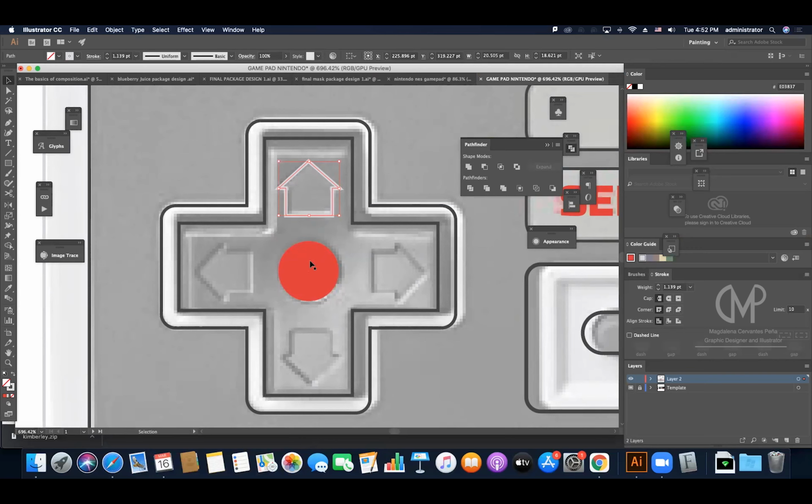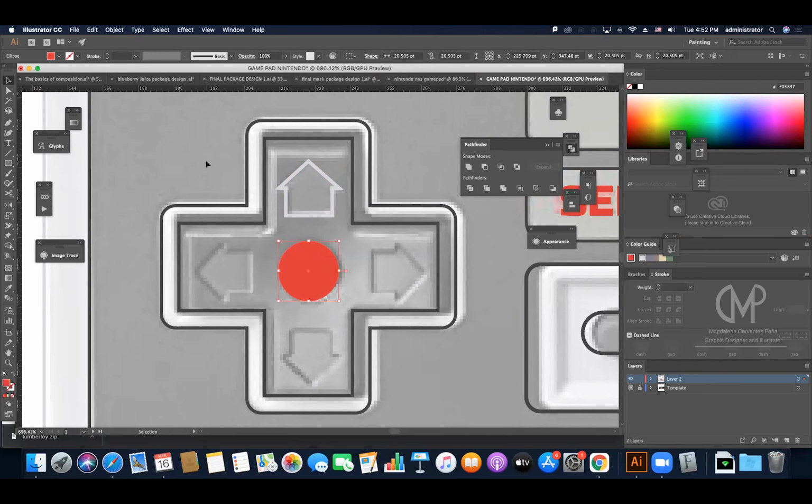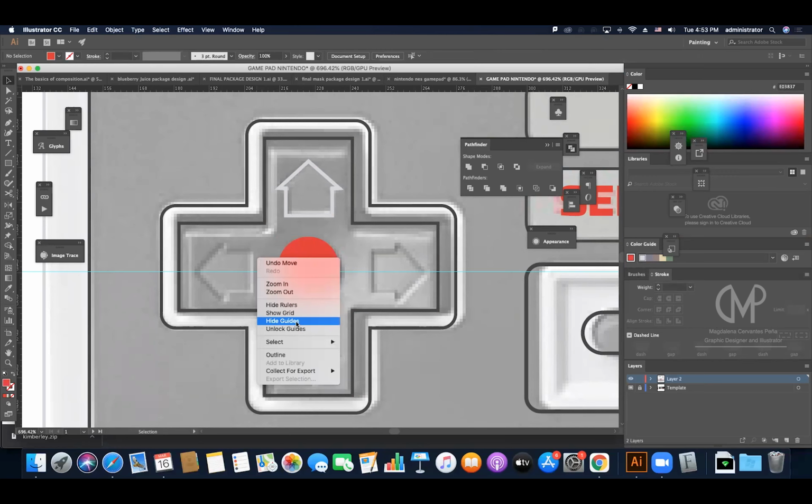And then, to have the same rotation, what I'm going to do is put some guidelines, Command R. With this circle, I'm going to put the guidelines here in this middle. So technically I have the center of all these. Okay, that's why I put the circle there first. So it's this center, so we can put things exactly in the center. So we can put again the guideline. Unlock guides. I can delete this one.